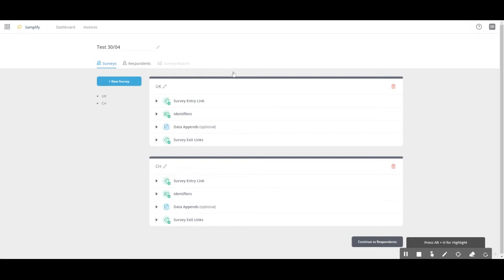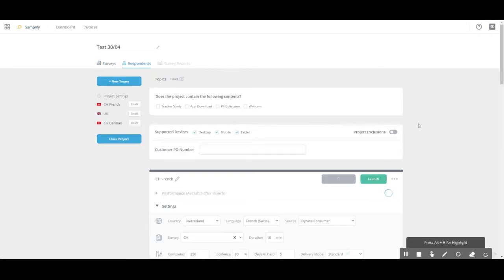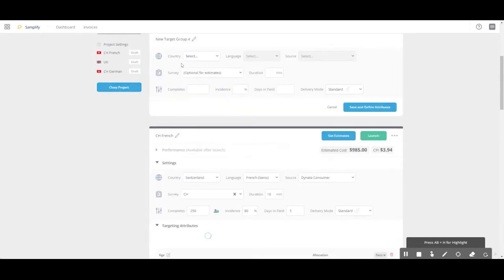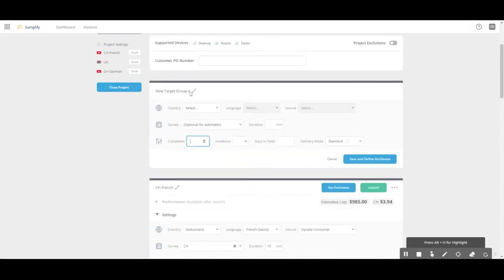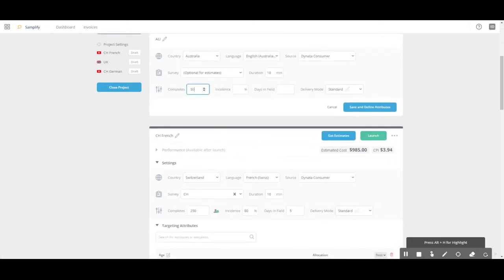We're setting up in the respondents part another country with a new target group. Let's set up Australia. Selecting Australia, it automatically selects English. Here's also just English available. We use the same 10 minutes, 500 completes, 80%, 5 days, standard.